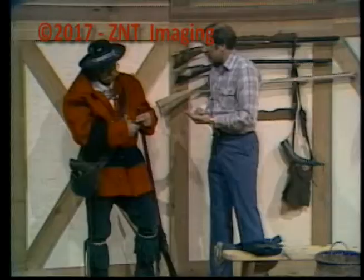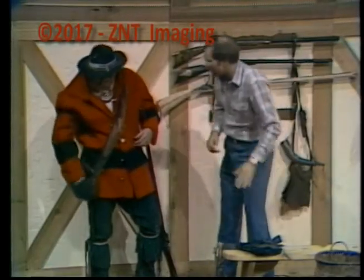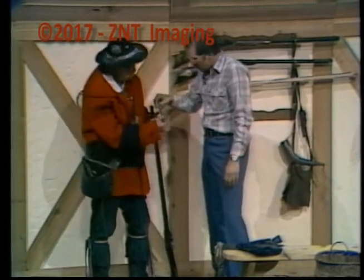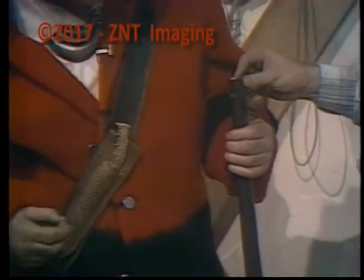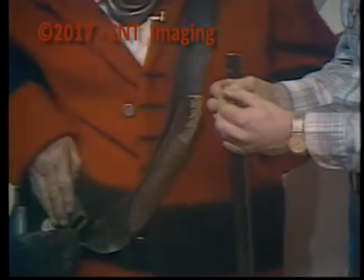We'll drop that down in the barrel. That's what you do out in the woods. Put that in the barrel and put the cover back on, of course. Then if you were going to load it with shot, you would put this wad in there. Drop a wad down in there. And that would go in tight, and we'll leave that part out. And your ball on top of that. Okay, just sort of a cork type wad.